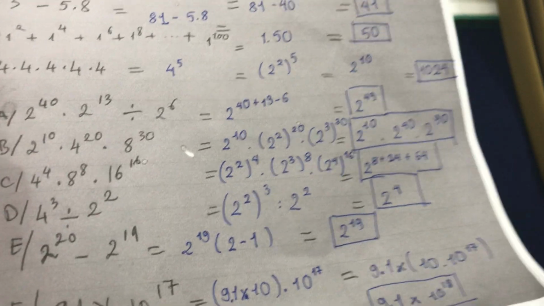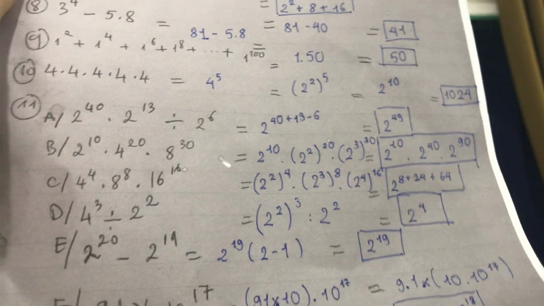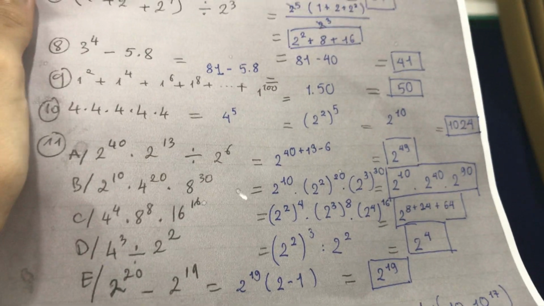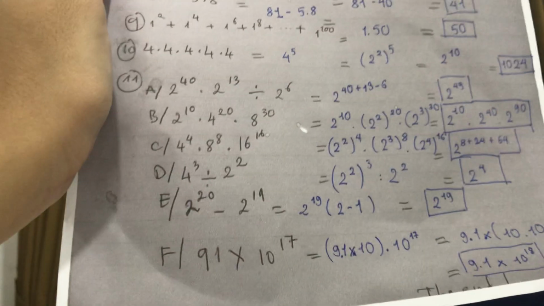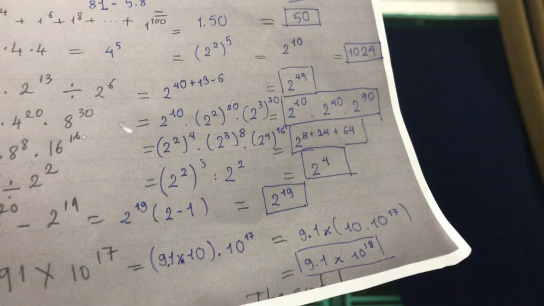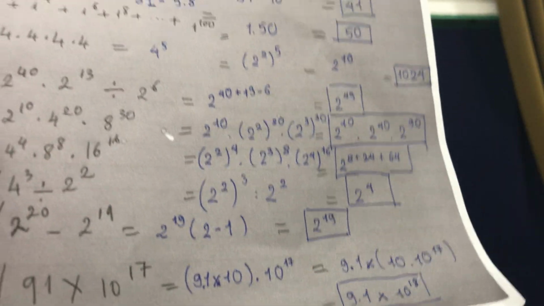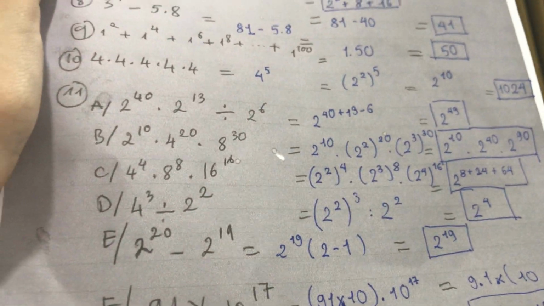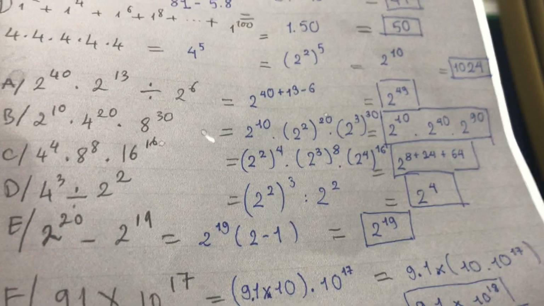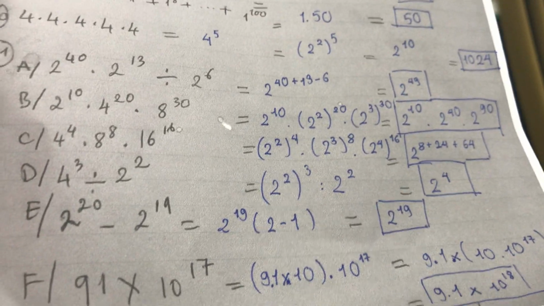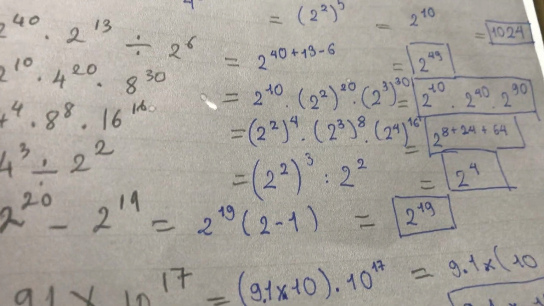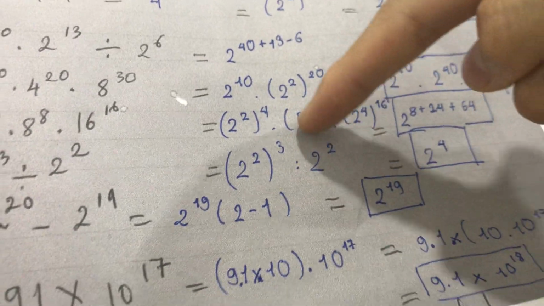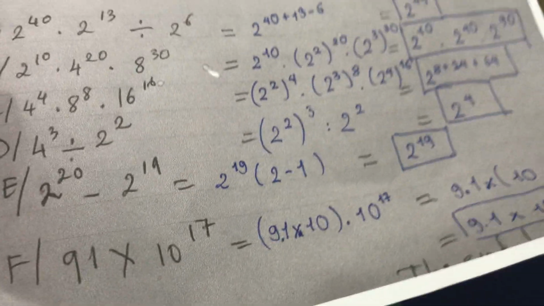Okay, for problem number C, it's also the same. 2 to the power of 2, I chose 2 to the power of 2, not 4, because the other 2 can't go anywhere, and we need to use the distributive property, so the 2 cannot go anywhere, if you know what I mean. And problem 11D will equal 2 to the power of 2 cubed divided by 2 to the power of 2, which will equal 2 to the power of 4, because this is 6 minus 2, which will equal 2 to the power of 4.